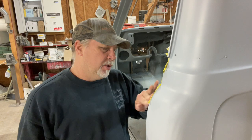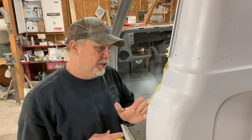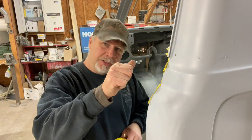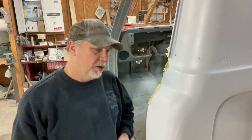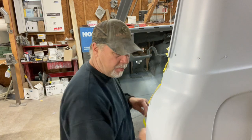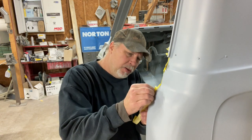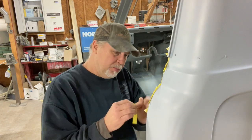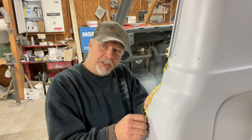While I'm taping this up, I do take this opportunity to straighten things out. So if I've got a seam where the edge of the metal is kind of jagged, I'll make that edge straight with my tape, and the seam sealer will straighten that out for me. So you're kind of camouflaging the flaws of the body where it comes together. Just trying to make it look really good. So where it's got hiccups and bumps, I tape it so that I straighten that out.